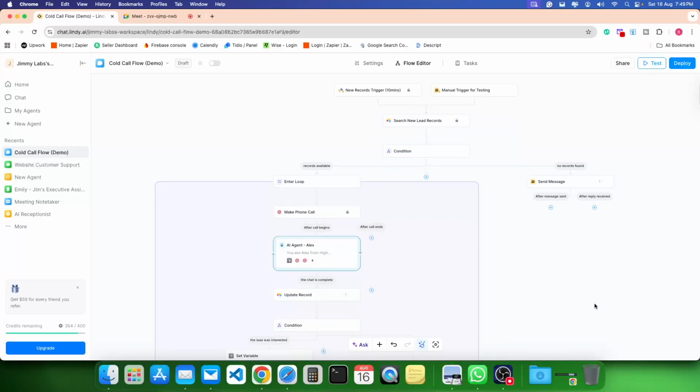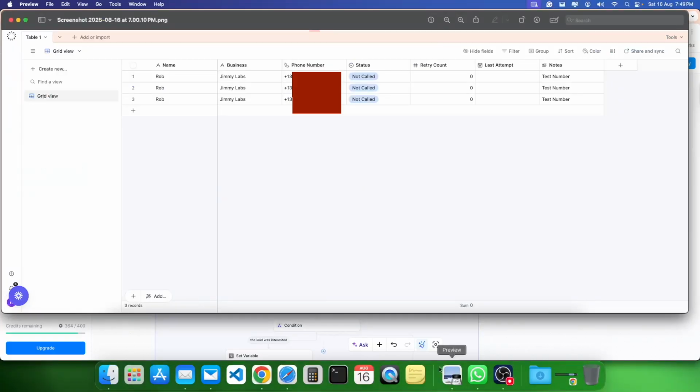What is the first thing that I did? All right, so the idea is that this is a screenshot of the ad table, which will contain all the new leads that are getting generated. This is your client name, your business name, their phone number, your status if it is not called. Retry count is, let's say you call once, they don't answer, then you mark it as 1. I'll tell you why. And then when was it last attempted, and then some notes if required.